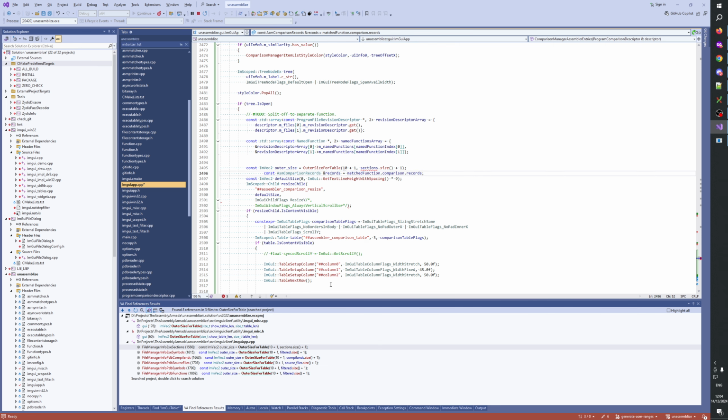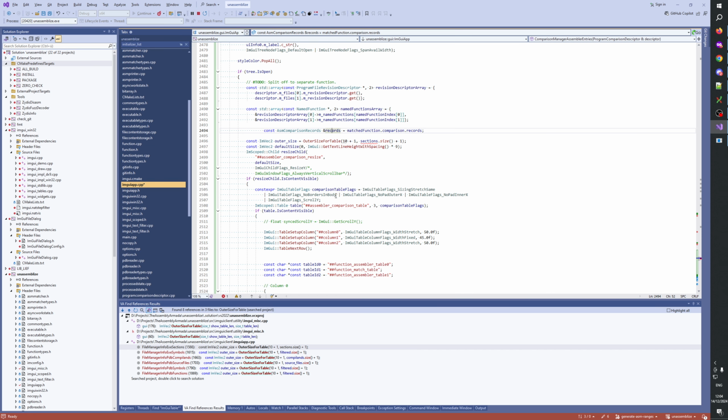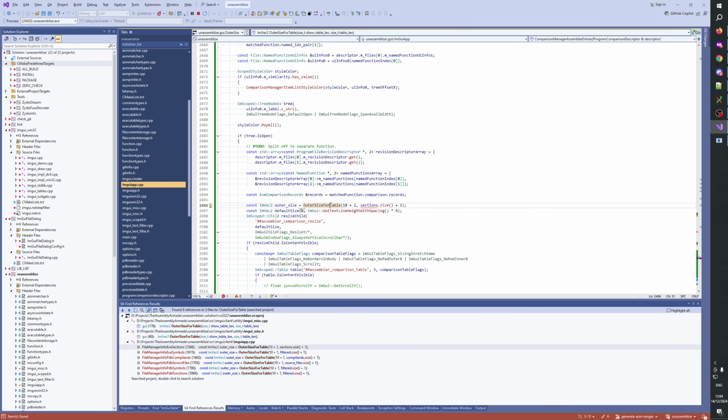So let's put the records here. So let's put the default size, outer size for table, 10 plus 1. Records dot size plus 1. Okay, let's go with that for now.